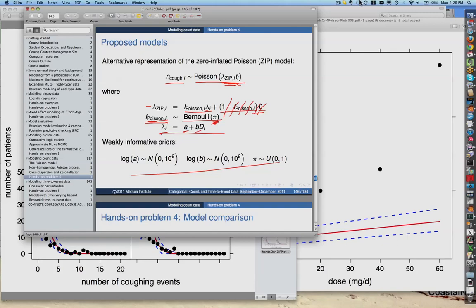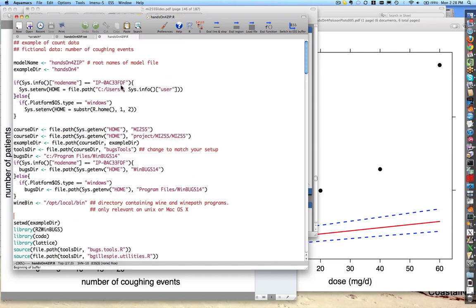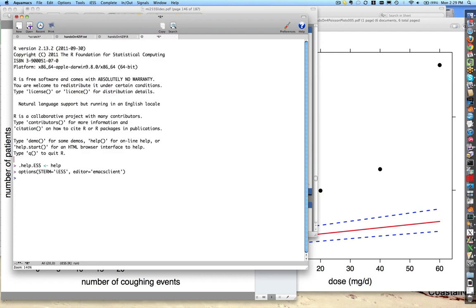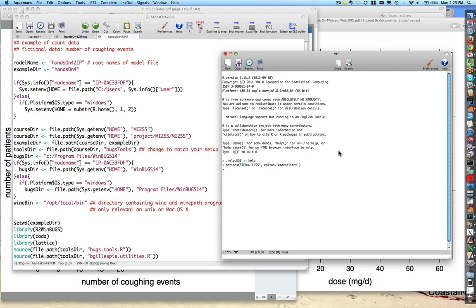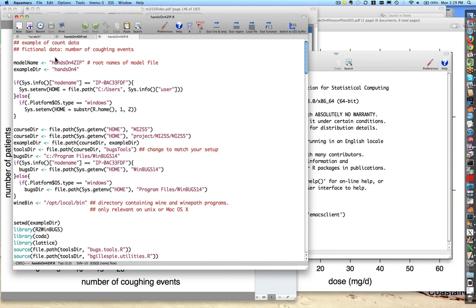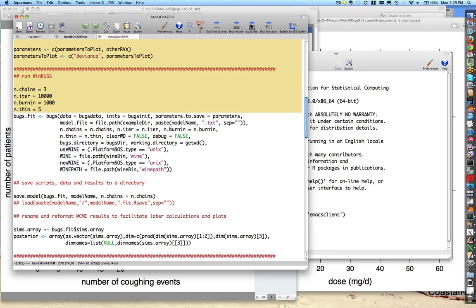Let's pull up, let's see here, what have I got open? I've got the zip, so let's use that as the example here. Let's see, I've got to open up an R session here. Okay, let's move that over. Oh, it shrunk again. Okay, let's go ahead and just get our MCMC samples here so we've got something to show you. Take a minute to get things working here.